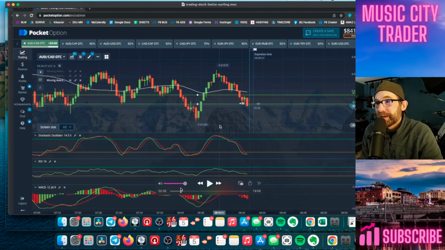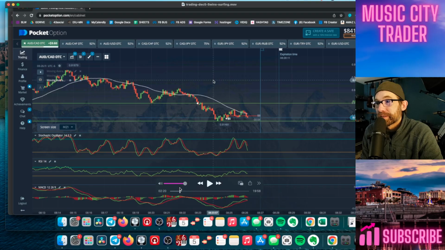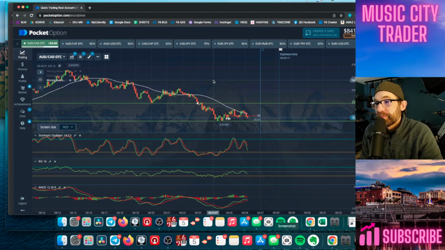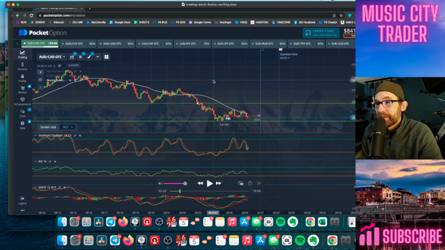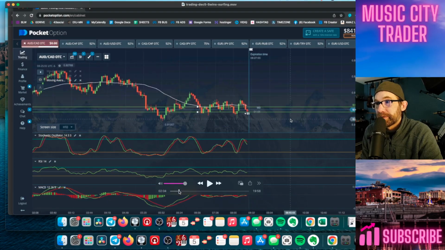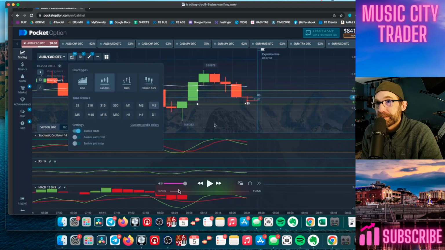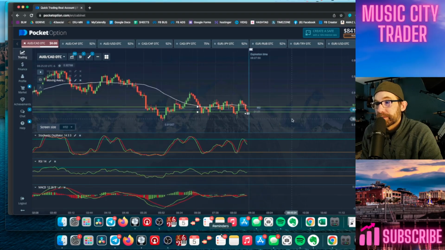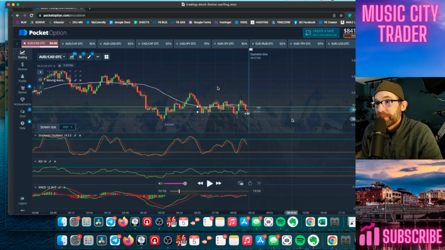I think I won that one because there was a double cross on the 3 minute. So basically, there's a double cross. If you look down at the 3 minute MACD, there's a double cross, and so it looks kind of crazy there. But if I zoomed out in it and looked at it, I can tell you. Let's see, 3 minute. There it is. It double crossed to the down, and it looks like it's bouncing in this channel. So that's why I took that trade, and I won that trade.